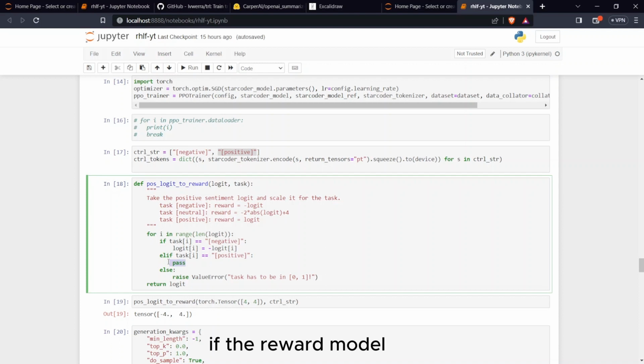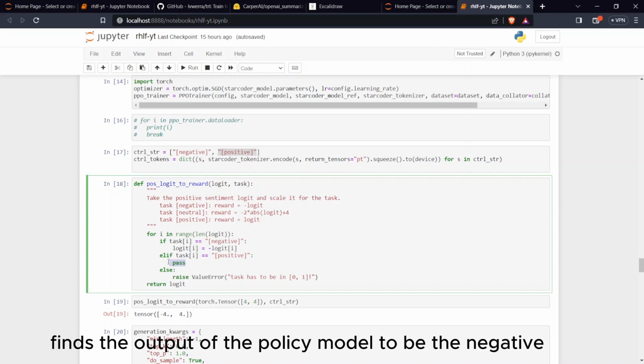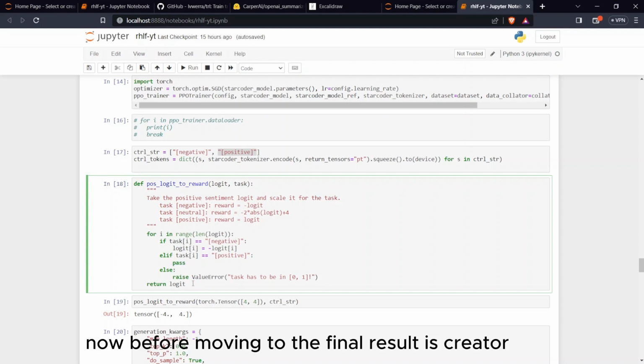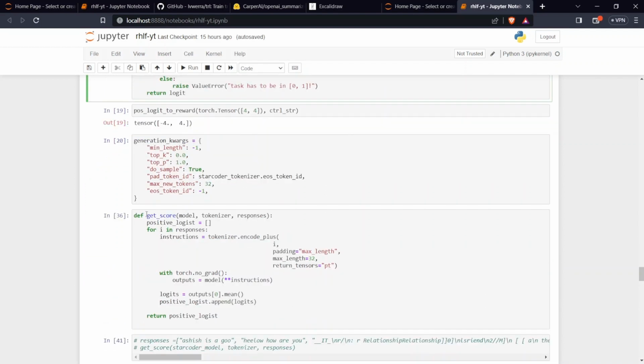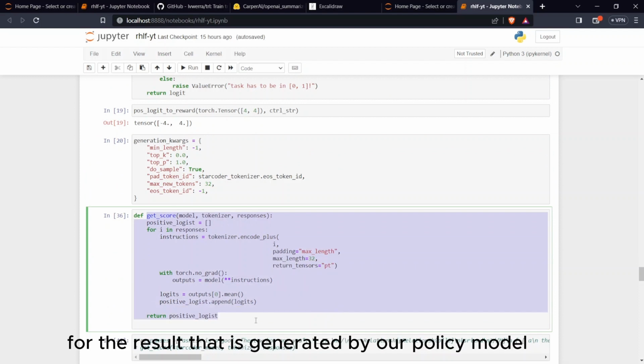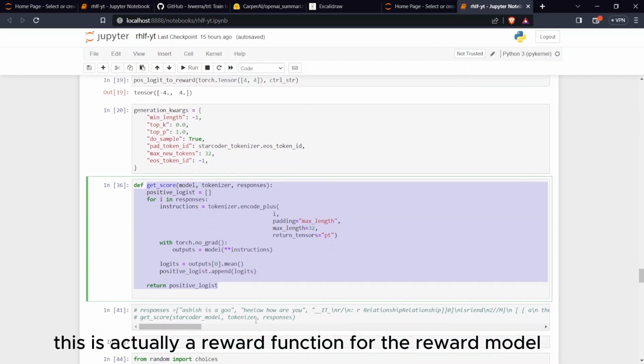In this way, if the reward model finds the output of the policy model to be negative, we'll introduce a penalty that will lower the reward that the model has gained earlier. Now before moving to the final result, let's create a getScore function which produces the score for the result that is generated by our policy model. This is actually a reward function for the reward model.